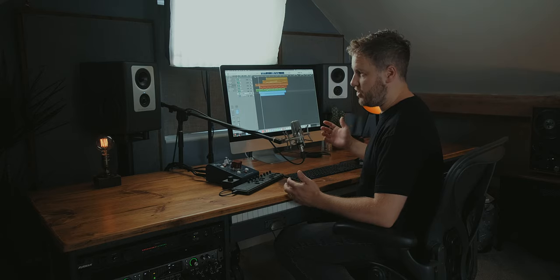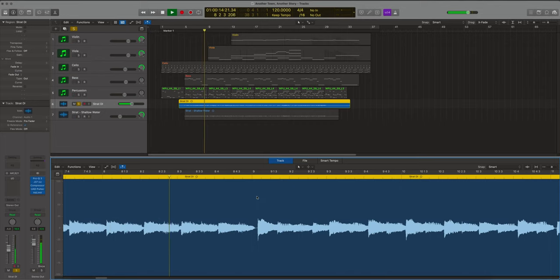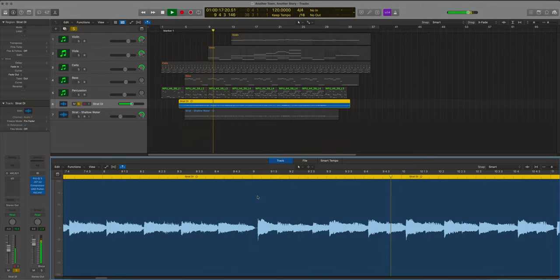Some people choose to bake in sounds and do the guitar chain first if they've got a really specific sound in their head, then record that. Personally, being a fan of just getting the dry signal first — really dry, as dry as you can — and then either reamping it or processing it in the box. This is what the dry signal looks like in the Logic session: nothing crazy going on, just basically three simple notes going through the whole track, played in two or three takes and roughly in time.